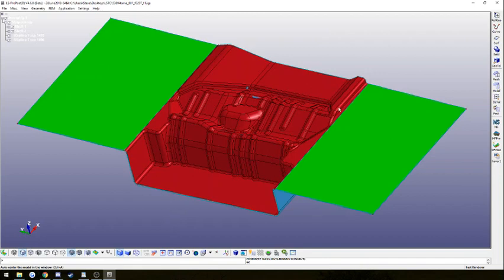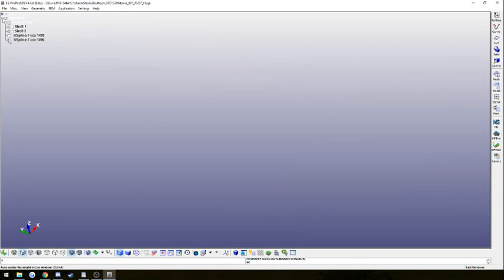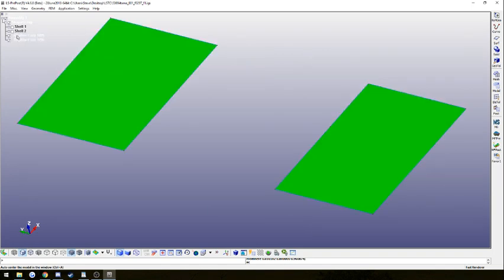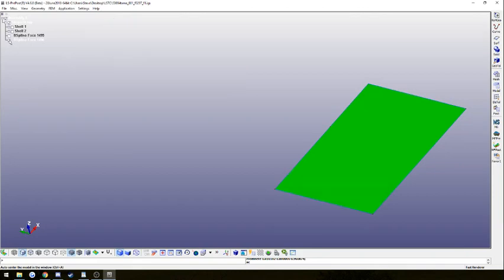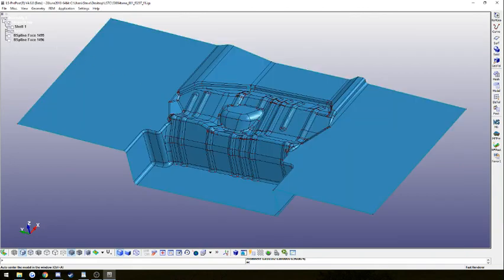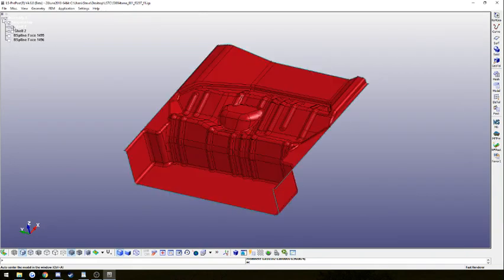Once you've gotten into a position you're comfortable with, where you can see everything quite well, or at least what you want to work on, you should draw your attention to this tree in the upper left. With this tree, we can uncheck and check several objects so we can tell what they refer to. In this case, we can see that the 2 B-splines refer to the binder, shell 2 refers to the die, and shell 1 refers to the punch. So we're going to start by meshing the punch.